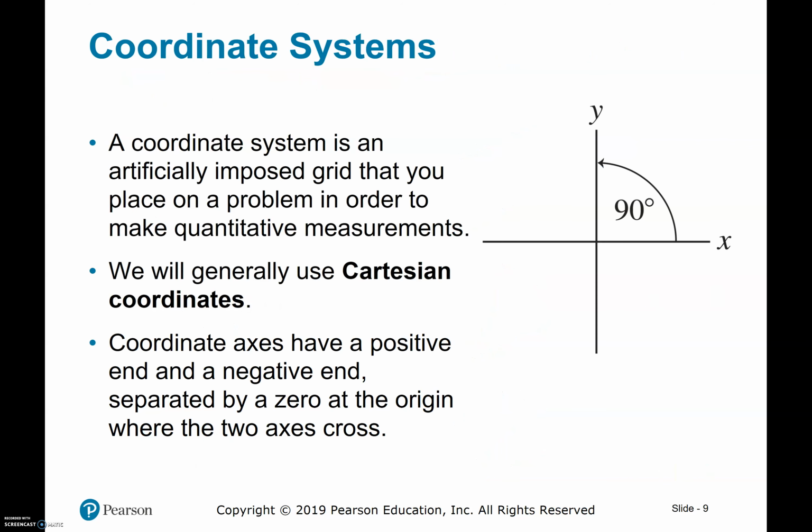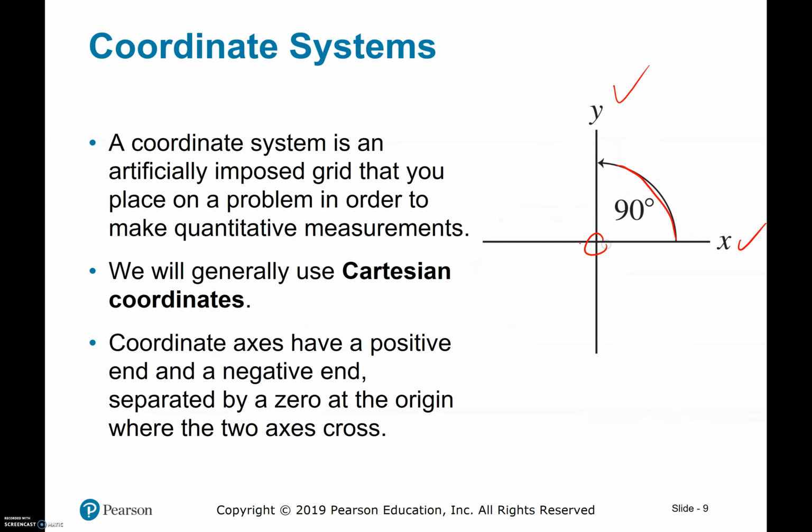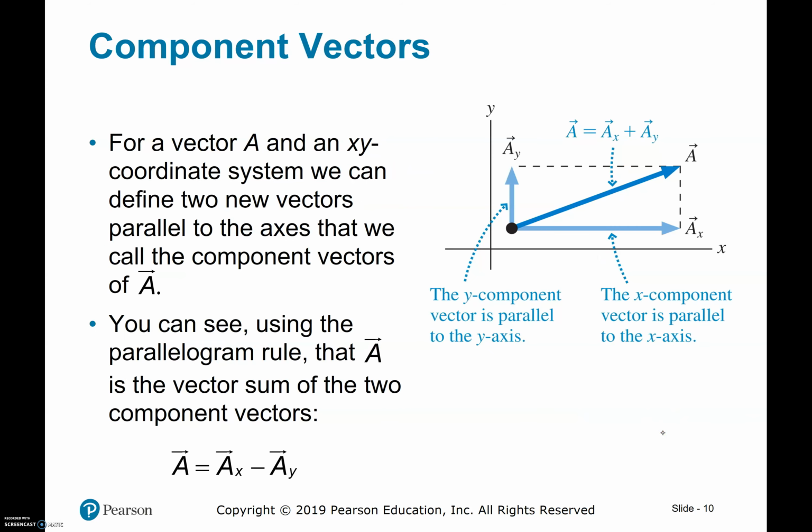So when we have vectors, we sometimes want to draw them in a coordinate system. That makes it very easy to do general manipulation of vectors. So we are going to use in this class what is called the Cartesian coordinate system, which is 2 axes, x and y, that are perpendicular to each other. This is 90 degrees. And this point here, this is called 0, is your origin of the axis.